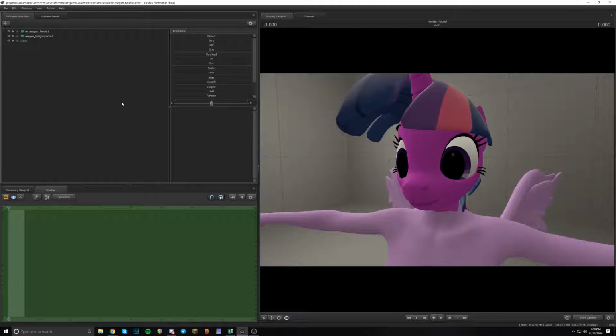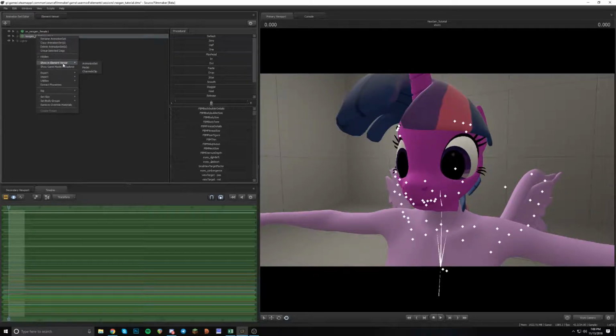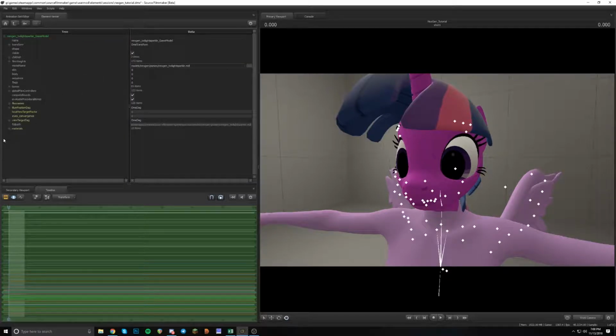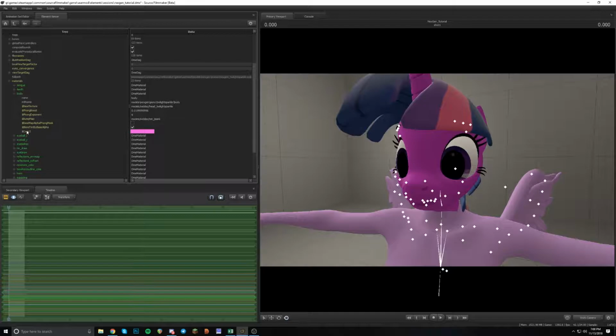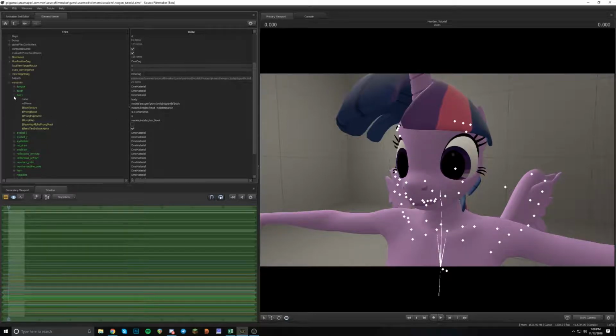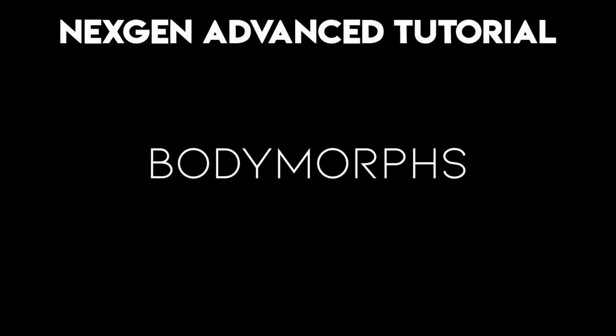The reason this happened is whenever we load in the color script, it actually puts in a new attribute onto the materials. However, with the pony head, it actually doesn't remove any old scripts, so you'll have to manually delete those. But it's simple. All you have to do is right click on our model, go to show in element viewer, model. We're going to go down to materials, body, and in order to fix the head, all I have to do is right click on this color attribute and press delete. And as you can see, our pony is back to normal.